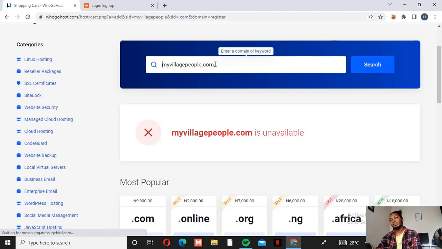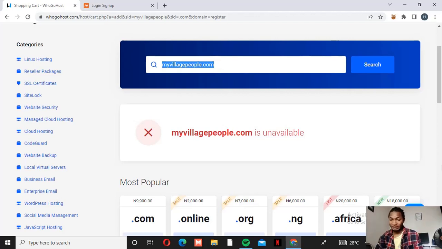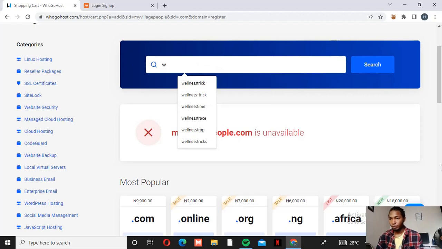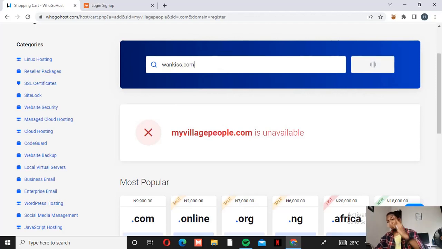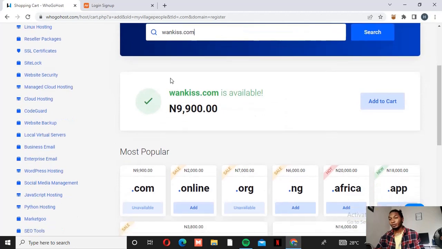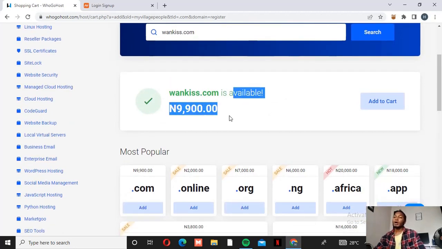Okay, so let's use another instance, let's say onekiss.com, for instance. I know nobody is expecting that one. Oh, onekiss.com is available, and it's available at 9,900.